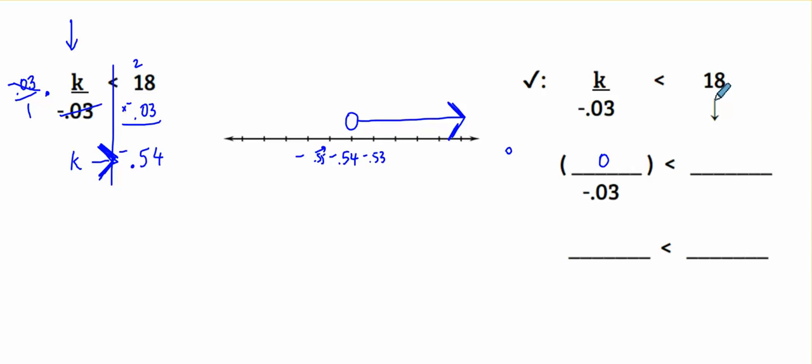Okay, this arrow shows you that you just bring the 18 down. And now I do the work, but the nice thing is when I do the work, it's 0 divided by something. I don't care what that is. 0 divided by anything is 0. Okay, and then my sign does not switch because I have not multiplied both sides by a negative. And I just bring this back down here. And now 0 is less than 18. I ask myself, is that true? Well, yeah, it is. And so I know that I'm right.